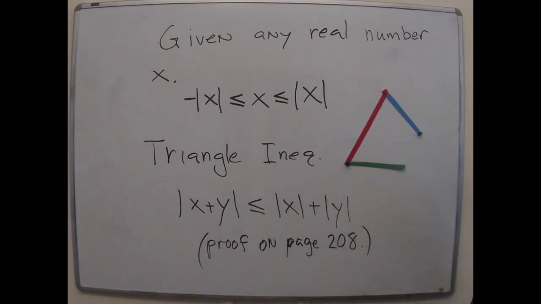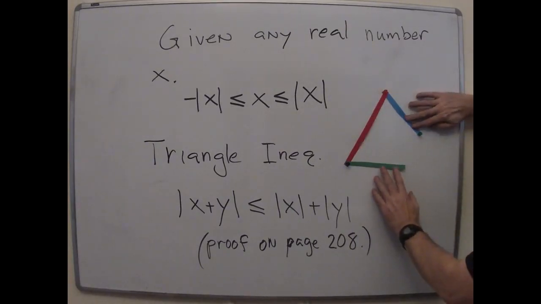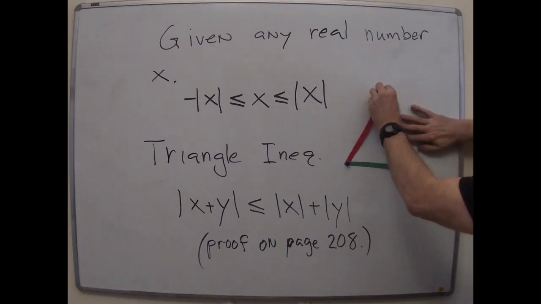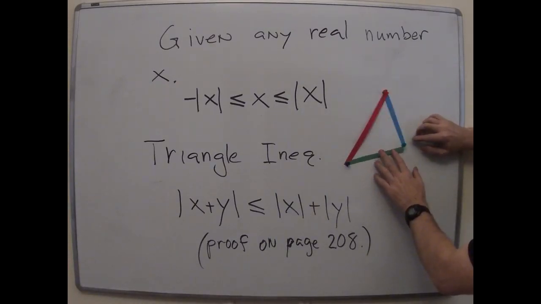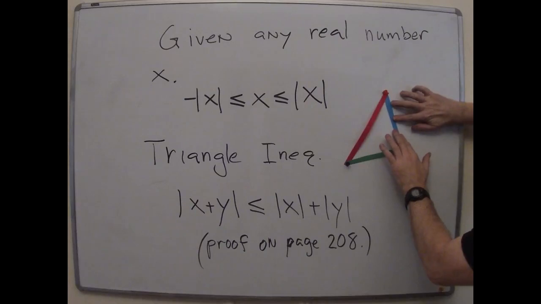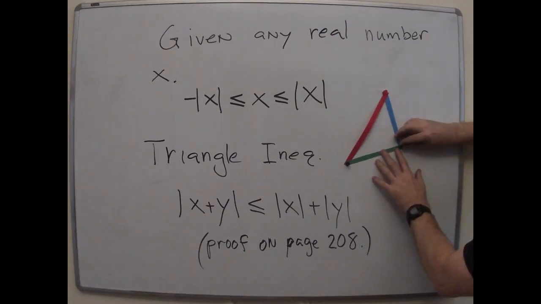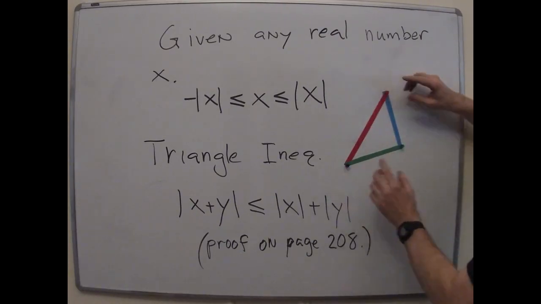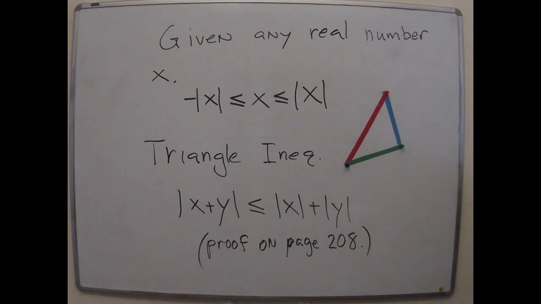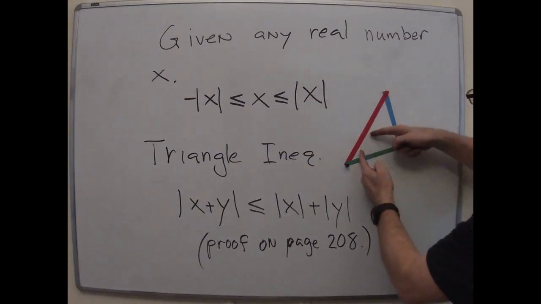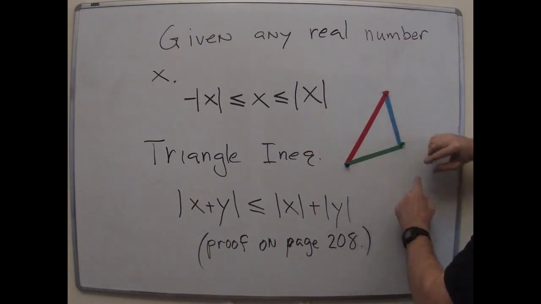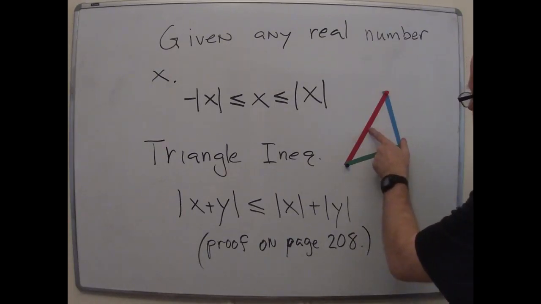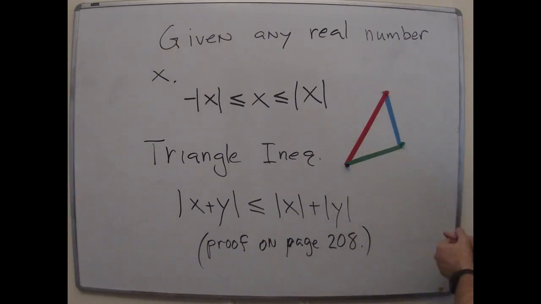Now, as it stands, I don't have a triangle, but could I have a triangle? Yeah, if I turn these things so that the blue and the green, well, a little more than that, apparently, I can make a triangle with those guys. If this triangle was laid out in a straight line, this guy would be the sum of x and y, but this is not in a straight line.